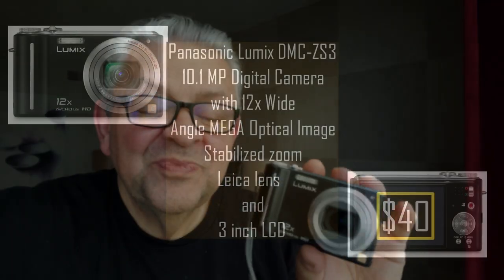The ZS3 Lumix has a Leica lens. The Leica lens is the equivalent in 35 millimeter terms of a 25 millimeter to 300 millimeter zoom optical lens. That's not digital zoom, that's optical zoom.